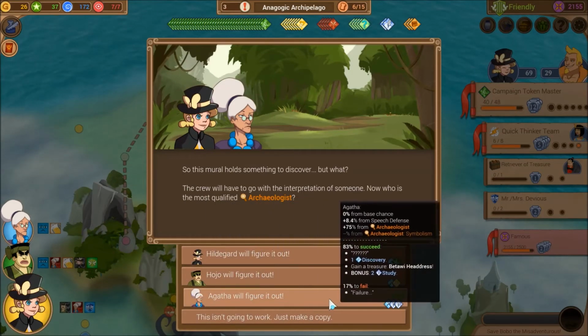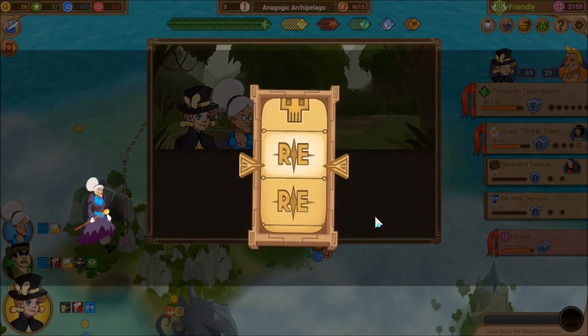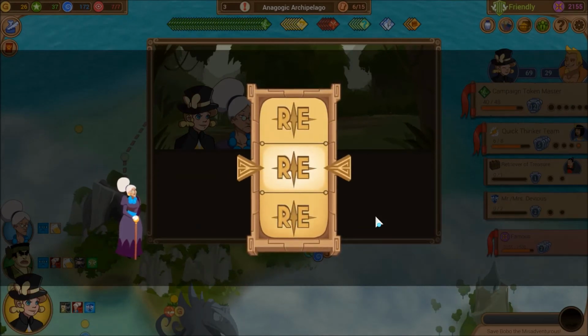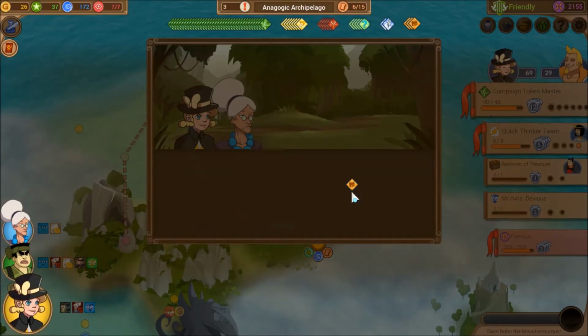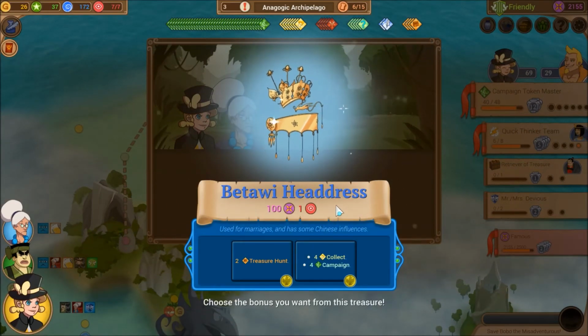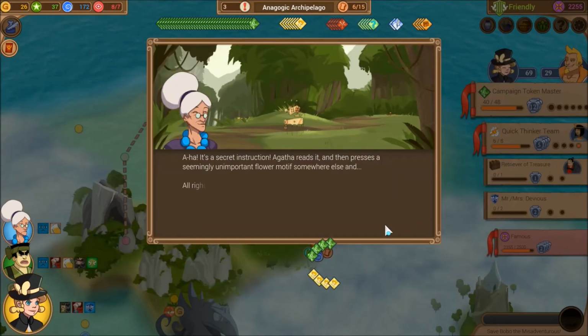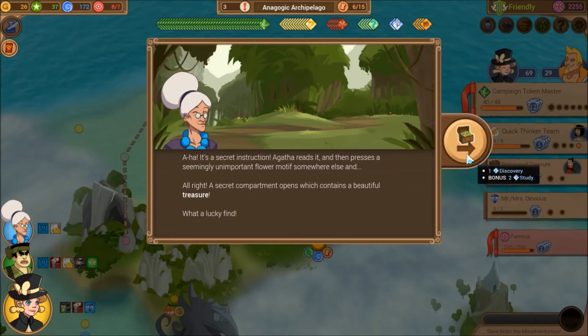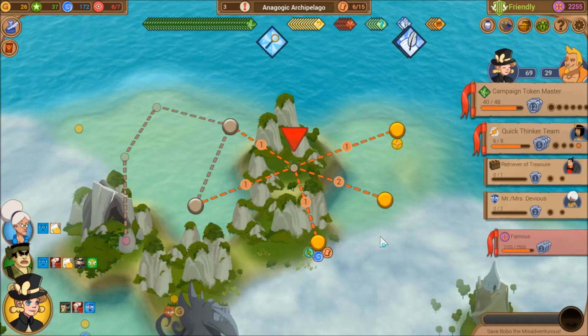Agatha will try to figure out this mural. 83% chance. That's surprising it's that low with how good of an archaeologist she is, but... There we go, and we got a treasure. The Batawai headdress. And true treasure hunt or 4 campaign. I think 4 campaign is more useful for us right now. And, yeah, get some discovery and to study as well.